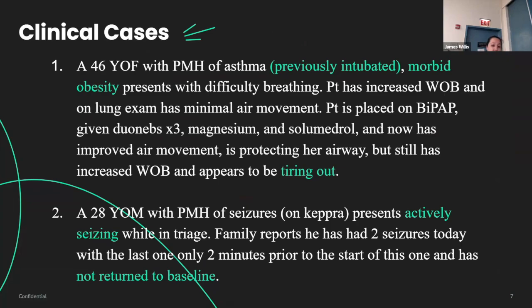So when we go back to these clinical cases, in the first case, you have a patient who's been previously intubated, who has morbid obesity, already is improving on BiPAP, but getting tired. And so this patient needs to be intubated, but we might have a little bit of time. We're definitely going in that direction. Second patient, they're more in status picture, not protecting their airway, high risk of hypoxia, and we really need to help paralyze this patient to actually relax the jaw, because we're not really going to easily be able to intubate them when all their muscles are fully clenched like this.